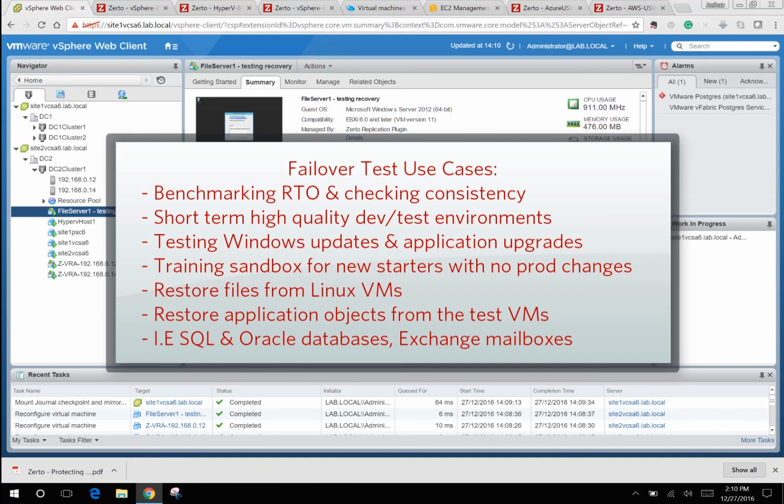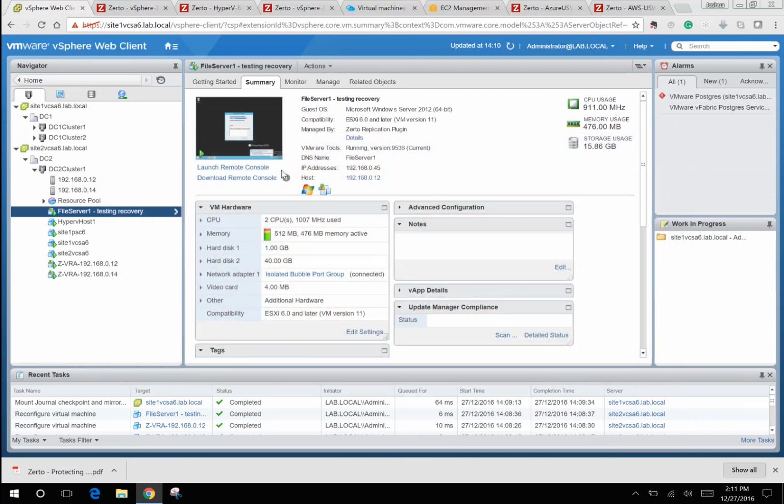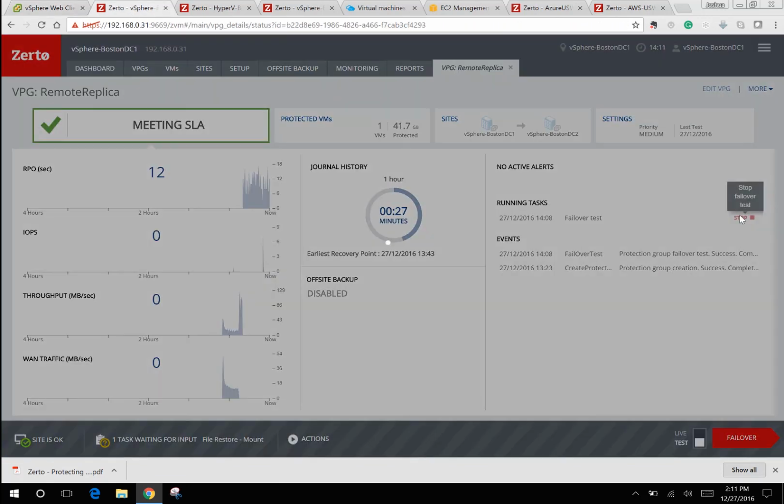You name it, this is a Swiss Army knife in your data center, being able to rewind and recover your VMs from any point in time and recover individual files, recover the data, and this is all with no impact to production and no break in the replication. So this is just a few things that you can do in Zerto. The next thing you can do is stop the test, and you can actually then produce PDF reports that detail the outcome of the testing.